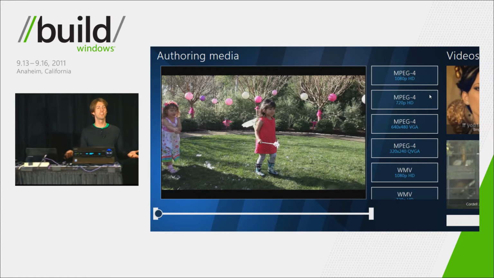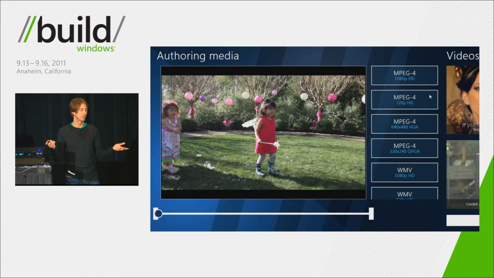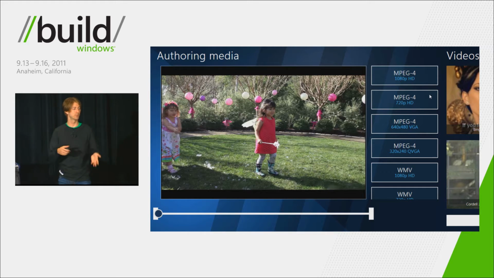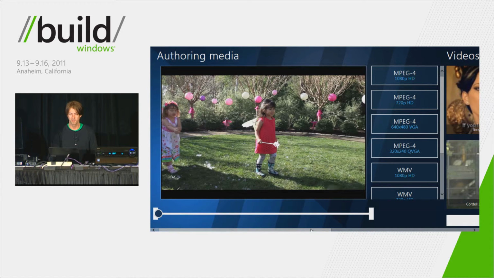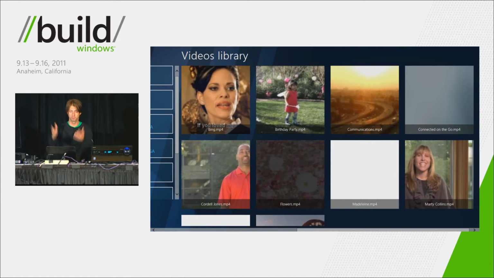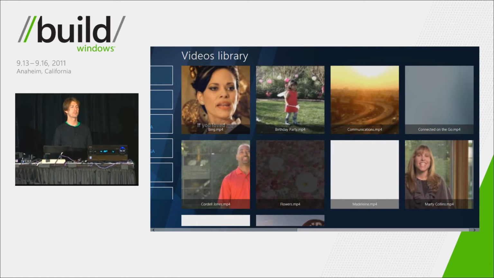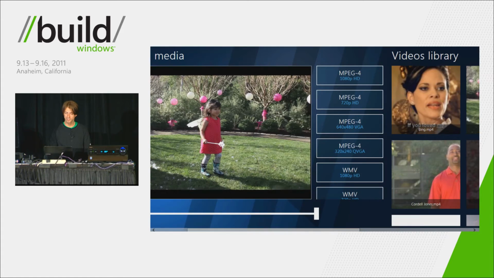So here we have our video. I just opened it up. This application is very simple. I mentioned before, I showed a little code snippet of how you can programmatically access what's in the media libraries, and you can build your own view. This is an example of that. Rather than using the file picker, I just built a little view of the video files that are in my video library. And I selected the little birthday party here because I want to edit it.